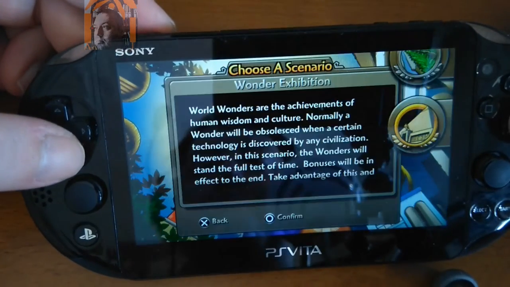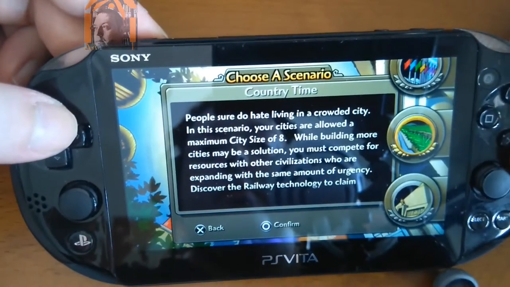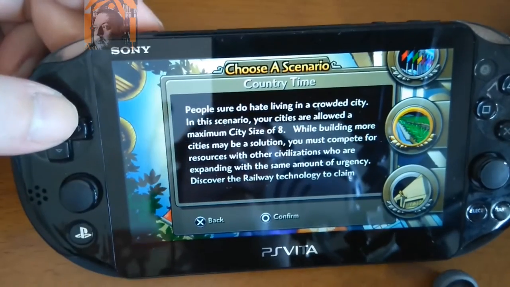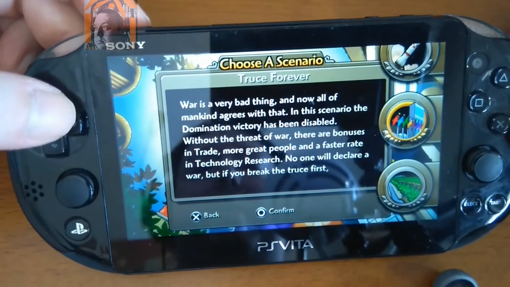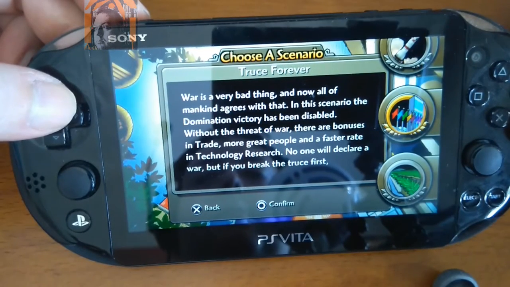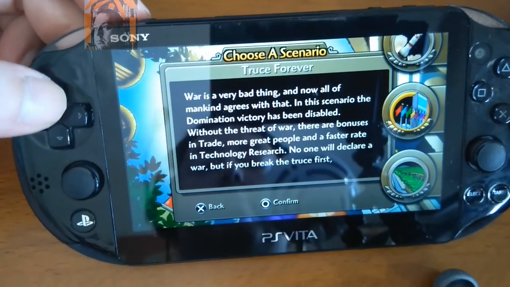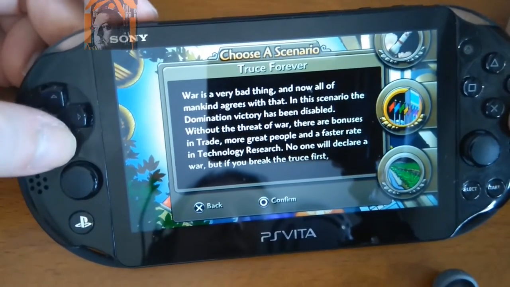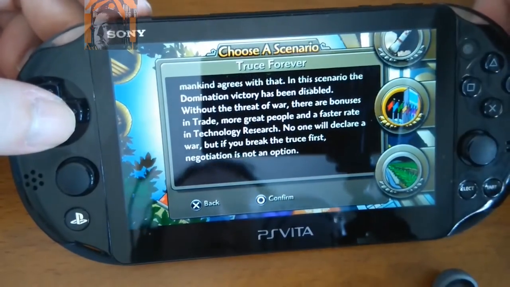Let's see, play scenario. Choose a scenario. Wonder exhibition. Country time. What's this? In this scenario, your cities are allowed a maximum city size of 8. Nice. Choose forever. War is a very bad thing, and now all of mankind agrees with that. In this scenario, the domination victory has been disabled. Without the threat of war, there are bonuses in trade, more great people and a faster rate in technology. No one will declare war, but if you break their truce first... Oops. How do I go back? Yeah. Negotiation is not an option.